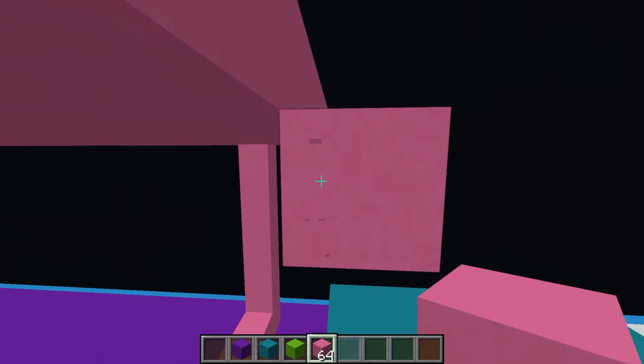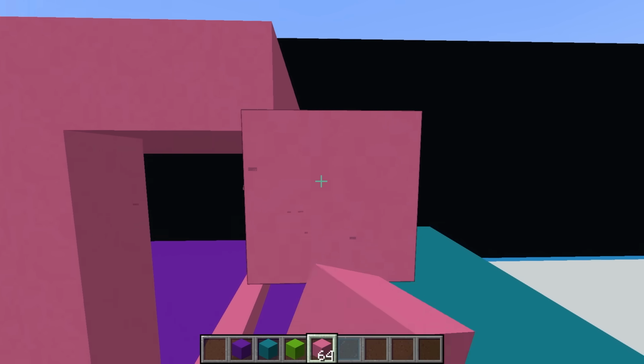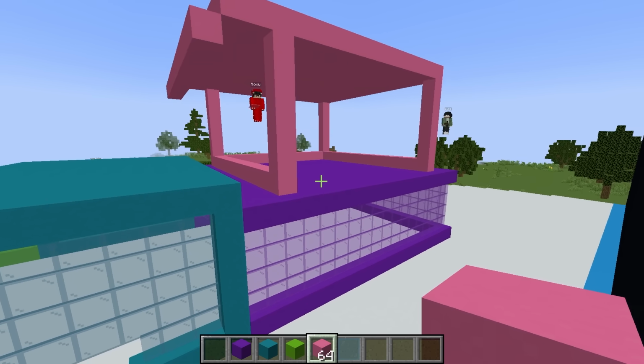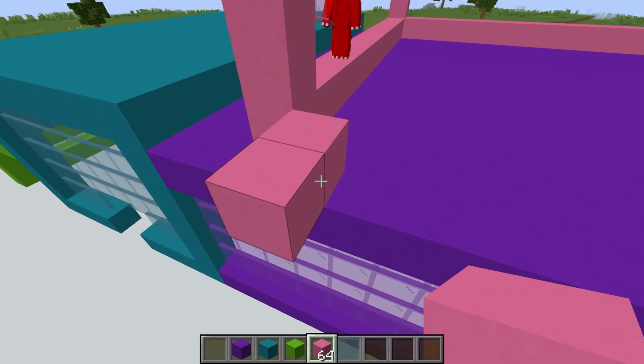But Roxy, can you set the glass panes? You too, Luki. Pink, please. Pink for Lily. What? Roxy, stop saying weird stuff like that. That's weird. Roxy is actually extremely sus.